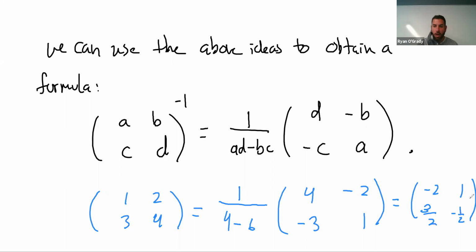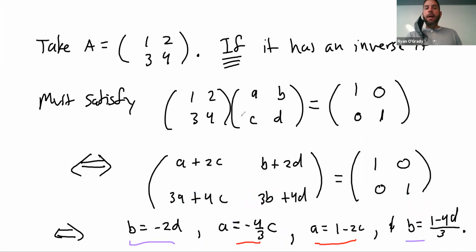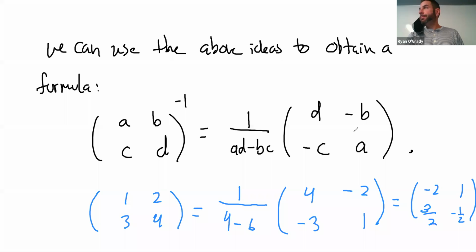So what I was trying to walk you through in the first couple steps is this idea: if I had written any other four letters instead of 1, 2, 3, 4, and then gone through this, you would get this formula right here. Now this number, AD minus BC, has a special name. It's called the determinant of a matrix. And the reason that's important is, look, if it's 1 over that and that happens to be 0, guess what? No inverse. You aren't allowed to divide by 0. It doesn't make any sense.